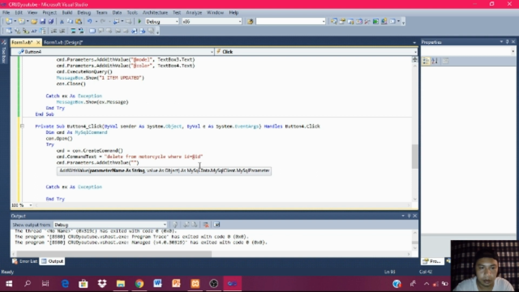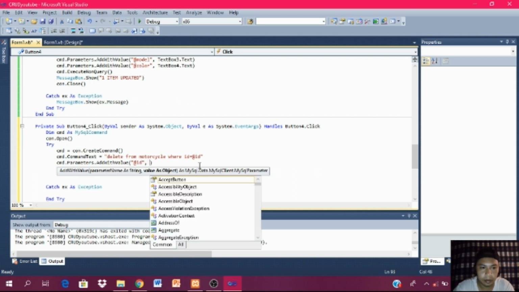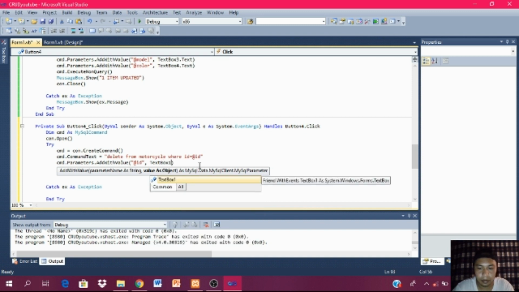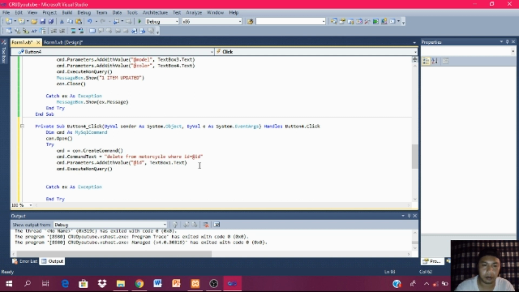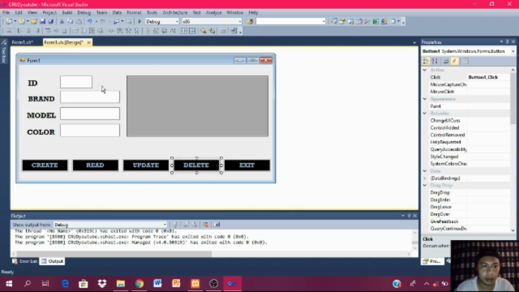This is for @id, TextBox1.Text. So we don't need, guys, to get all the data from TextBox 1, 2, and 3, because all we need to do is trace that ID. So it means if that ID is shown in this text box, all the columns on that ID will also be deleted.